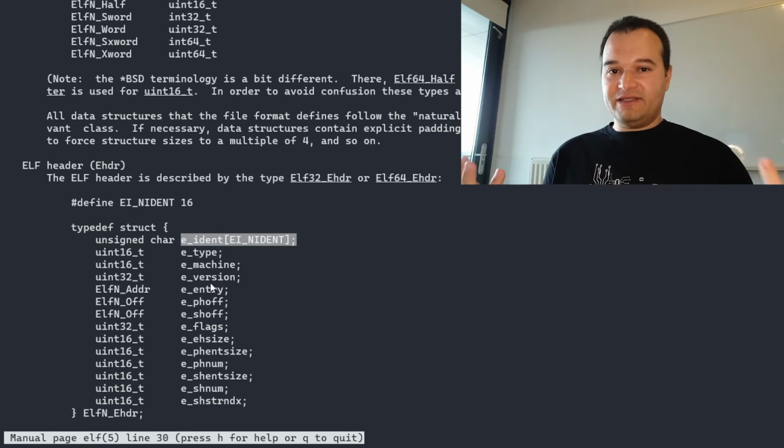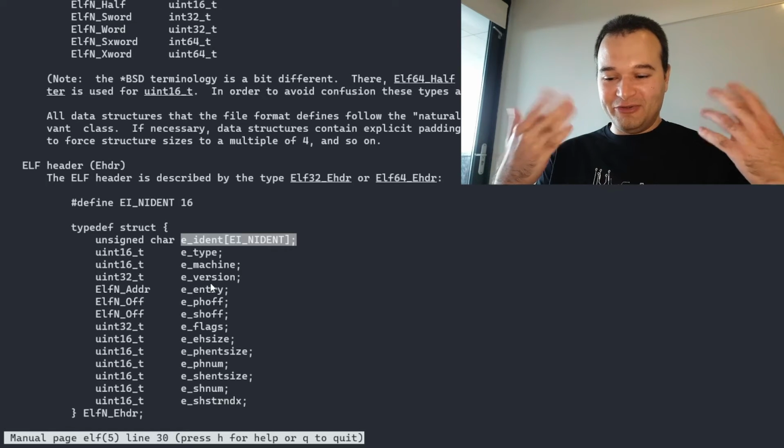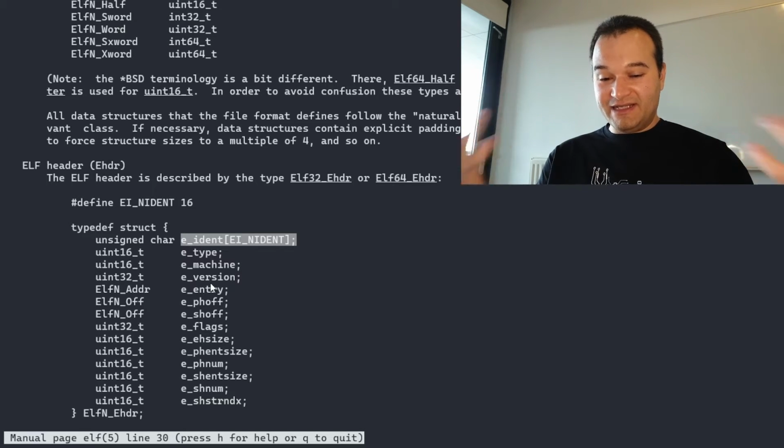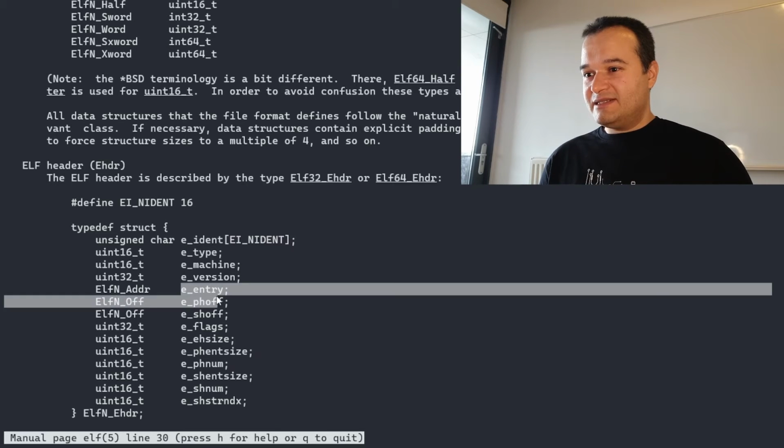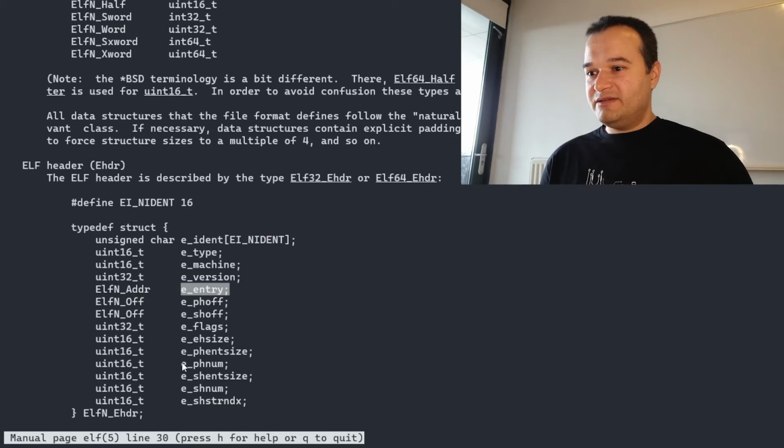But there are 3 kinds of ELF binaries: the relocatable files, the dynamically loadable shared objects, and the executable ones. I hope I said this correctly. So for example, the entry point is here, and the number of program headers, and the section headers.